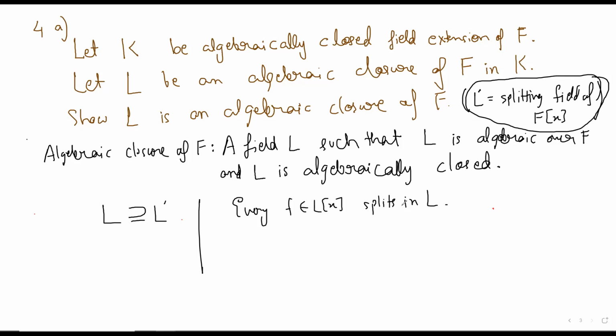Yeah, I think that these are not the same definitions. So L prime seems to be only the first step. That would be my guess. You're taking the polynomials in F[x] and attaching their roots to get L prime. But then for the new field you get, you can consider polynomials over that, right? And they may not split automatically, so you have to further continue the process.